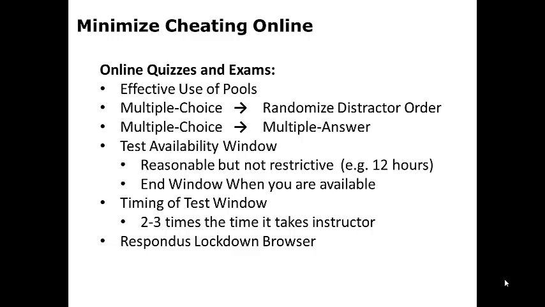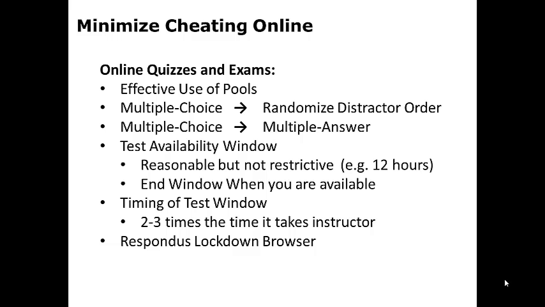Here is an example of what not to do. One instructor limited the test window to 2 hours, and this forced every student to take the test at the same time. So they went to the lab and collaborated on this test. The instructor was well pleased with the class because of the high grade average of the class, until a student came forward and said what happened. When doing the test availability window, you can be magnanimous. Thus, the students' own priorities will come into play and reduce the probability of collaboration because they're all taking the test at different times.